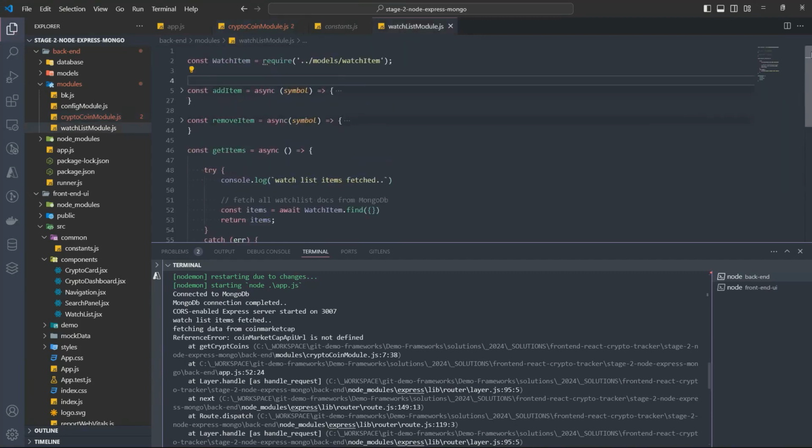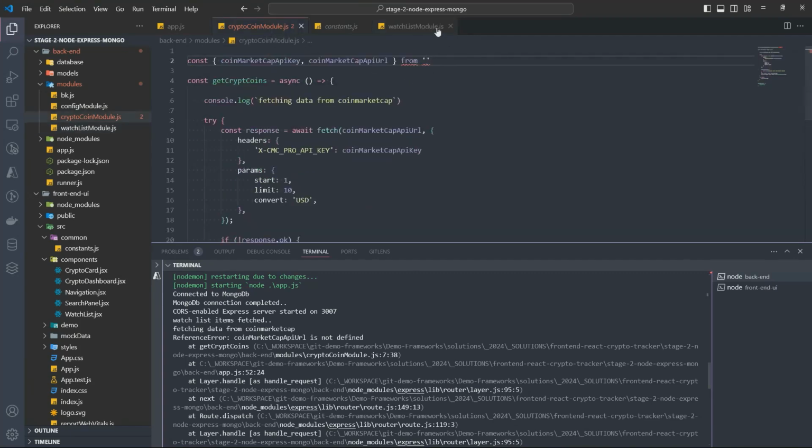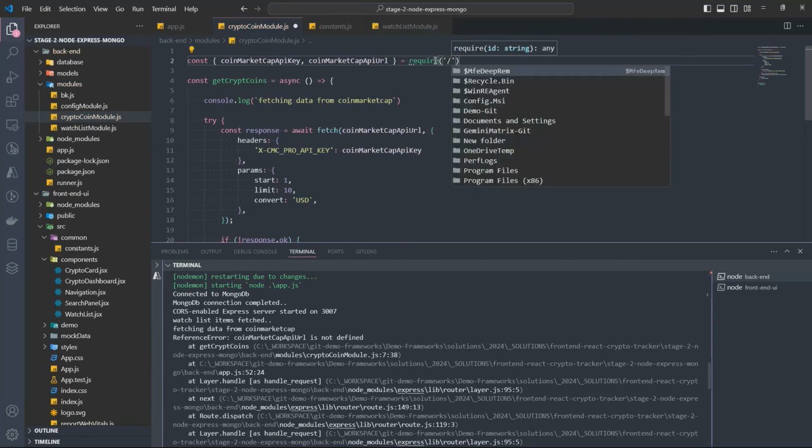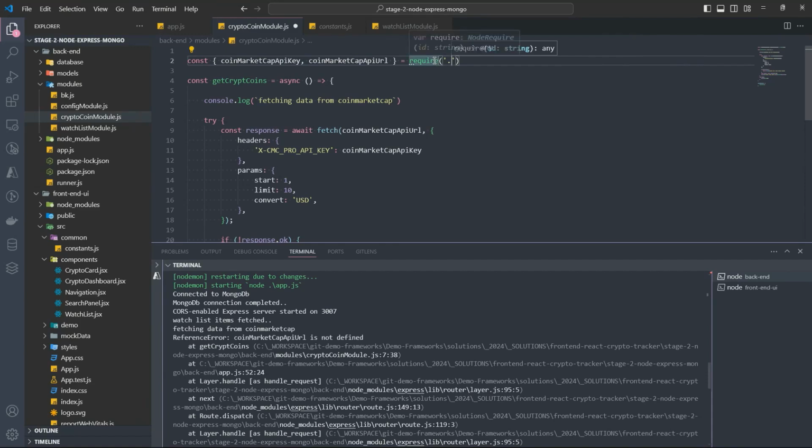It gives us a level of security by keeping it the responsibility of the server, because in the UI and the public app, anybody can use dev tools and potentially see some of our information. So we're just going to bring this in, and then we'll have access to this. We'll have to find the module using require ./config module. Those are exported out, so we should be able to import them in.